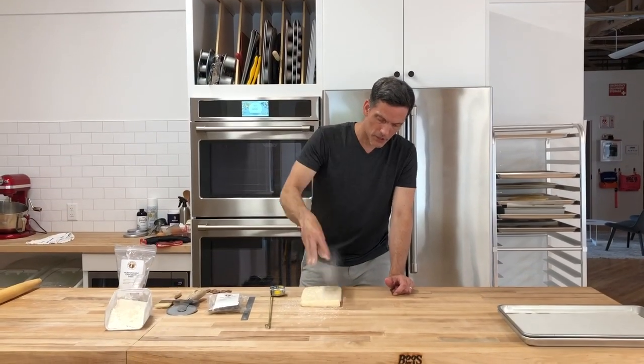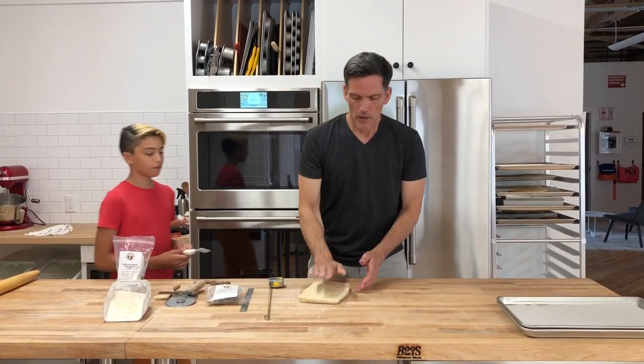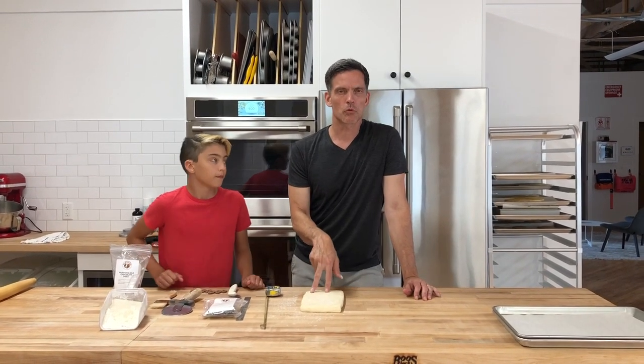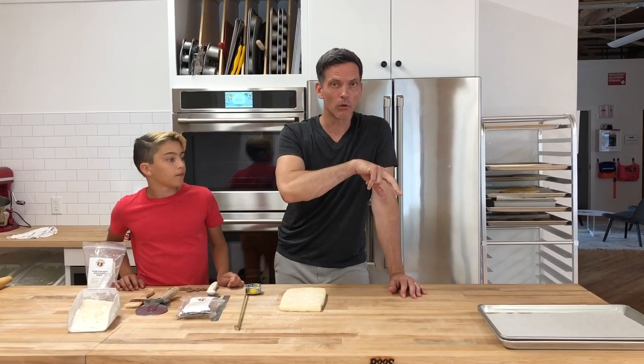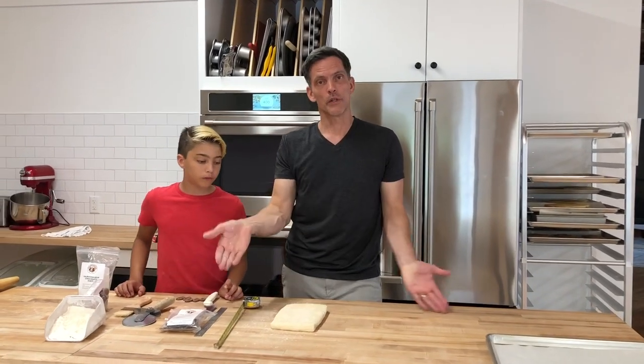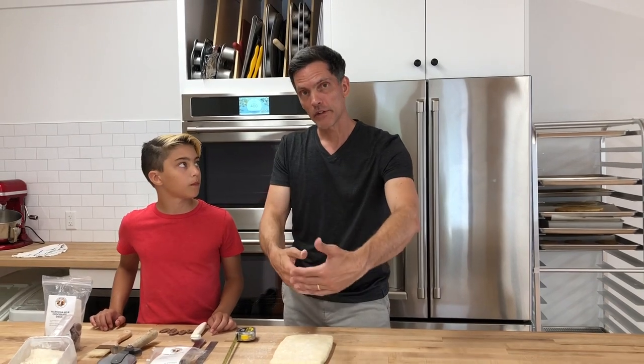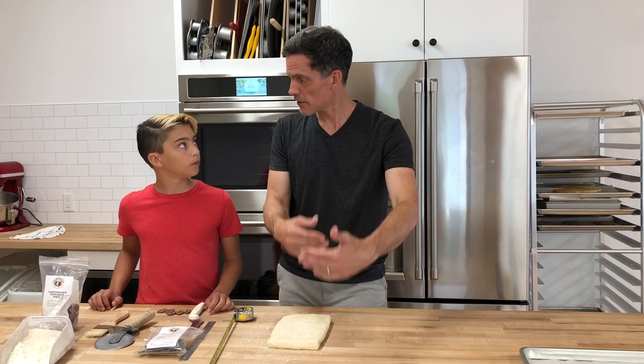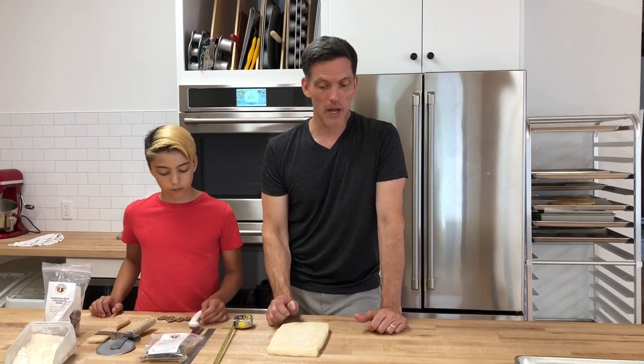Okay, so let's shape this croissant dough. And maybe before we do that, we quickly review what the steps were previously. We mixed a dough. We chilled it until it was cold. We did our roll-in with the butter, which you saw. And then we did a double set of letter folds, and then we chilled it. And then we did another double set of letter folds, and then we chilled it. And now we're ready to make our final shape.